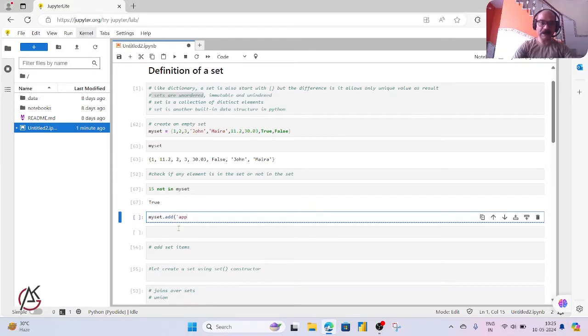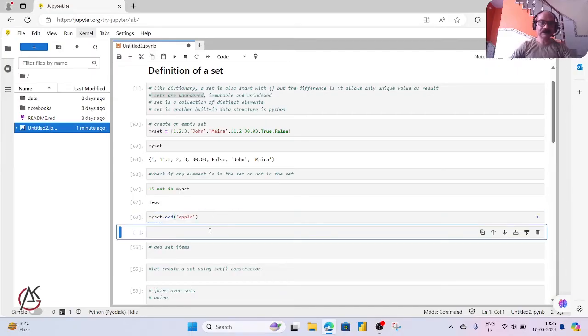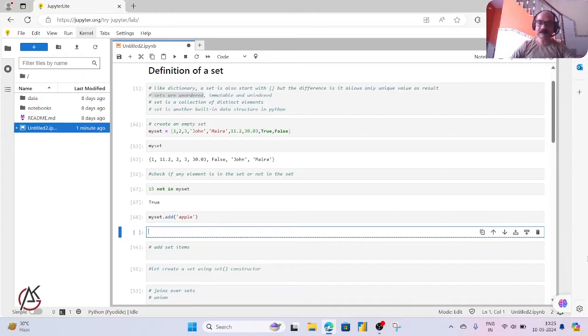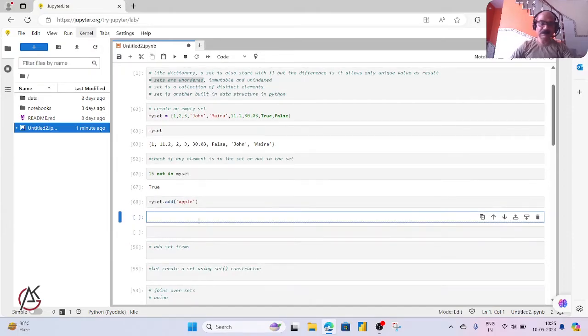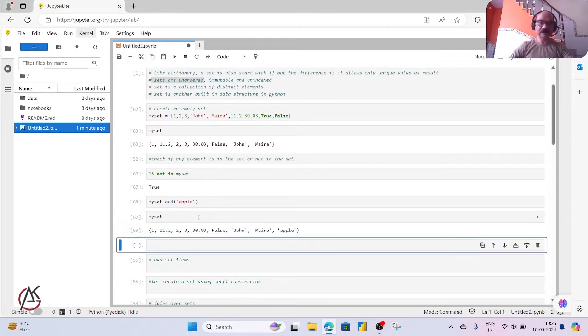I'm going to add apple. So I'm going to add one more item, apple, to my set. Now let's check the answer. Now you can see you have apple as an item in my set.